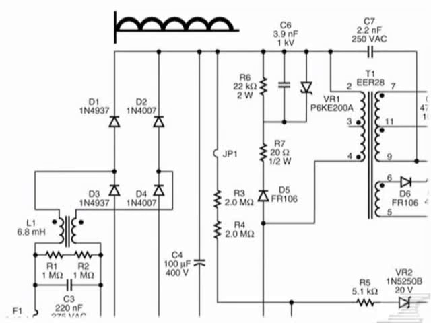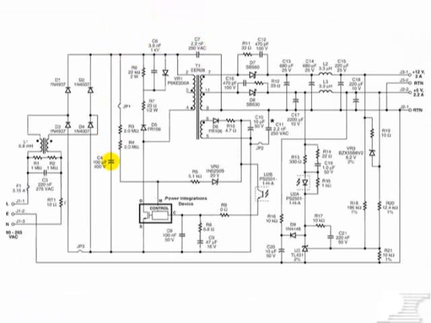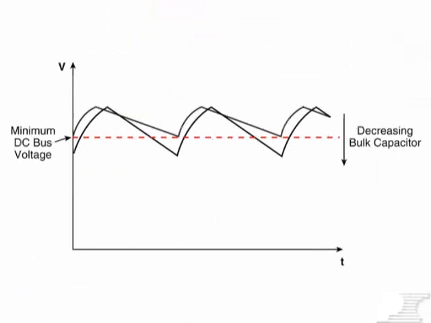If you find the minimum voltage on the DC bus is too low, first check that all of the diodes in the AC rectifier bridge have been soldered properly into the board. If a diode hasn't been soldered in or has failed open circuit, this will convert the bridge to a half-wave rectifier. Replace any damaged or incorrectly installed diodes and retest your design. Next, check that the input capacitor value used on your board matches that specified in the PI Expert design. If the value is too small, the capacitor won't store enough energy and the ripple on the DC bus will increase.